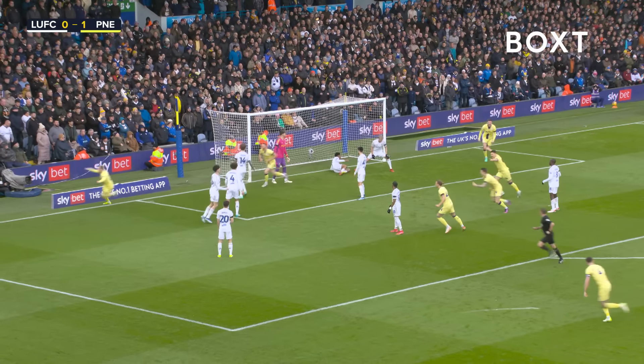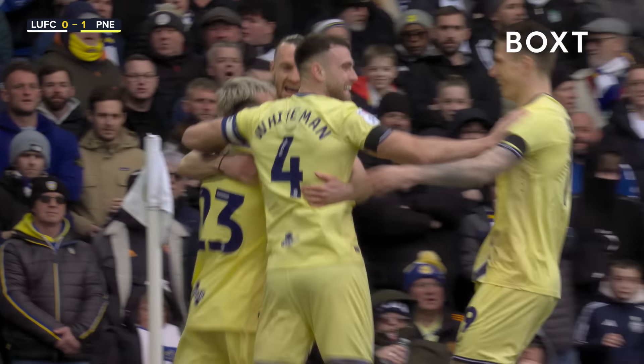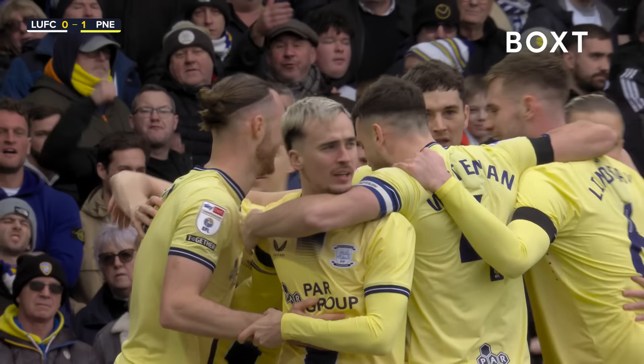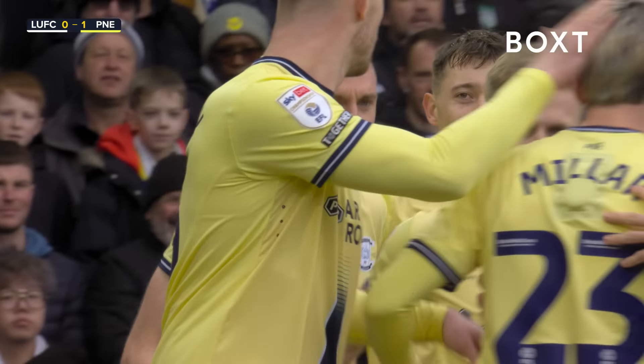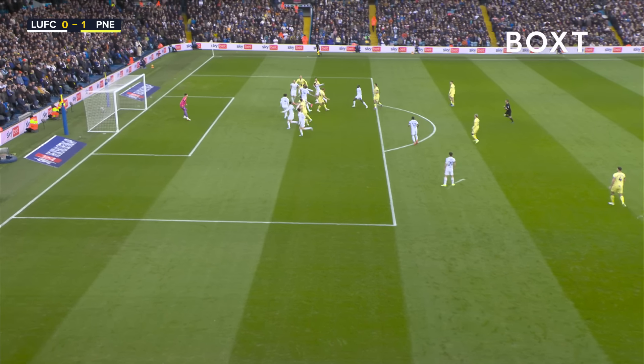Whiteman goes wide, heads up at the far post, still alive in the area. Leeds have got to defend as the shot goes into the back of the net and Preston North End take a very early lead. Wilkeen turns it in - Miller's shot goalwards and Leeds United undone in the opening seconds of this game at Elland Road. It's Leeds nil, Preston North End one.